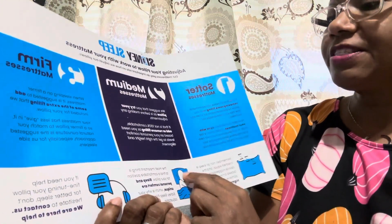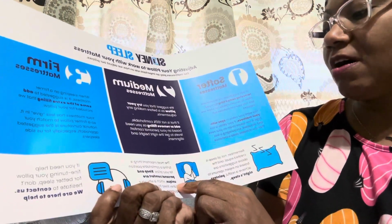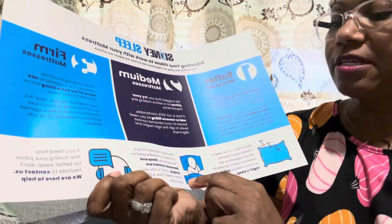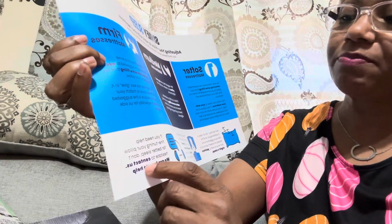So it says the most important thing is to find a comfortable position for your pillow. Sleep and personal comfort are unique, which is why your Sidney Sleep pillow is 100% adjustable. I like that it says that it's adjustable because some of these pillows I've tried, you can't adjust squat. I have tried adjustable pillows from Amazon in the past, and even with adjustments, they weren't comfortable. So it says, if you need help fine-tuning your pillow for better sleep, don't hesitate to contact us. We are here to help.